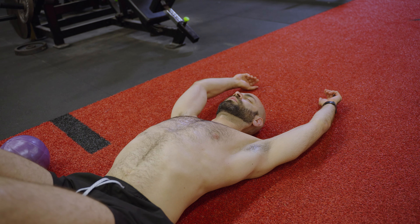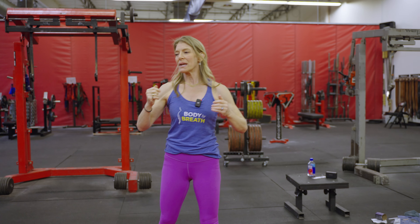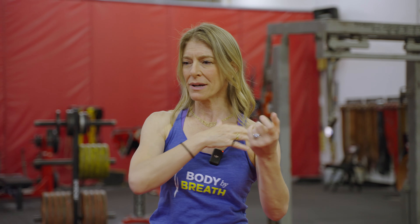If we are the type of person who is really up all the time — a zone two person — what ends up happening is if our ribs live in this sort of zone two up-up state all the time, we eventually start to throw our shoulders into a zone three behavior. The ribs are the house for the shoulders — the ribs are the basement for the shoulders — your shoulders live on top of them. If my ribs never go down, my shoulders never go home either. So doing a little rib work is protective against being in a zone three state at all times.